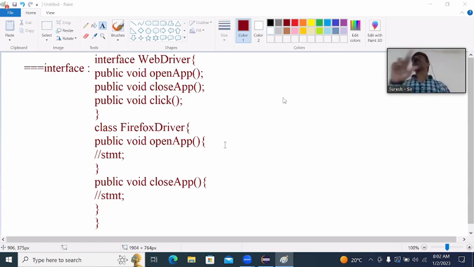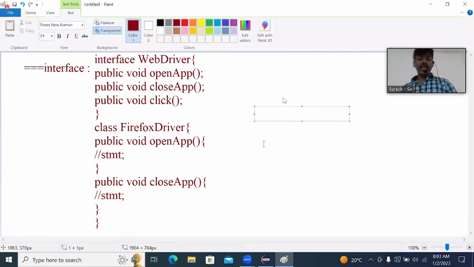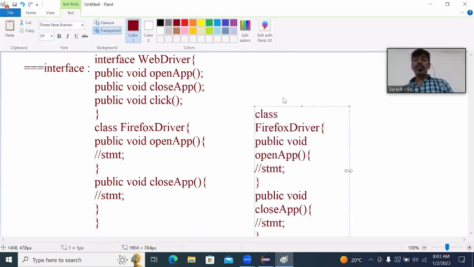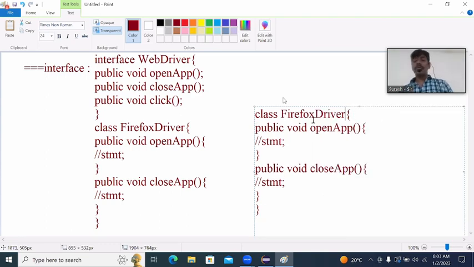Will everyone go with the same browser? No, they will go with different browsers. That means implementation needs to be provided for different browsers. This one I'll be taking with Chrome driver.